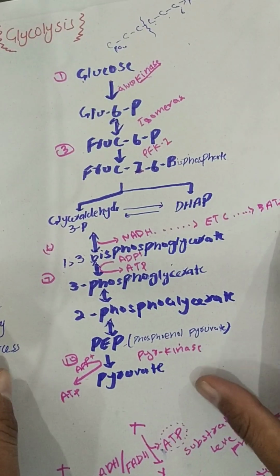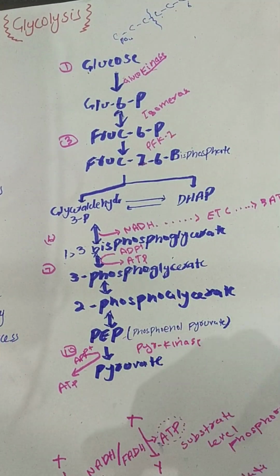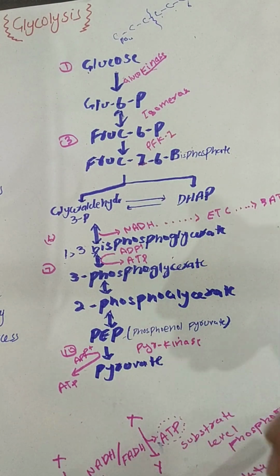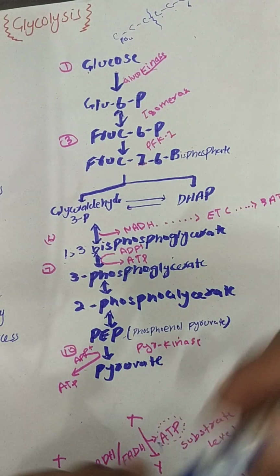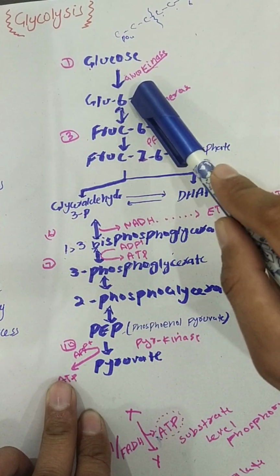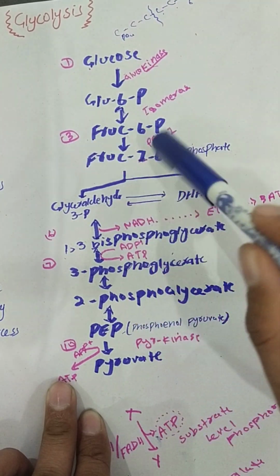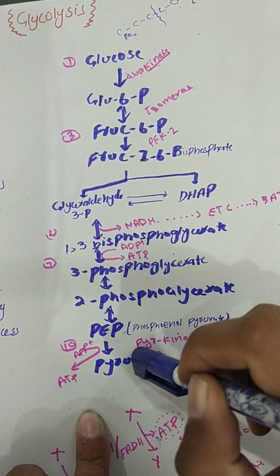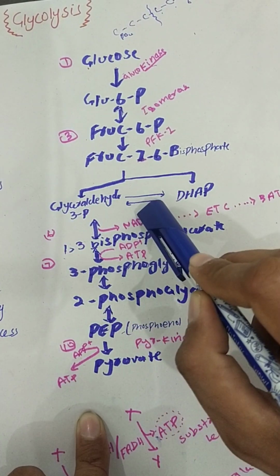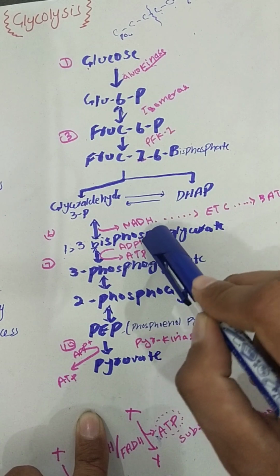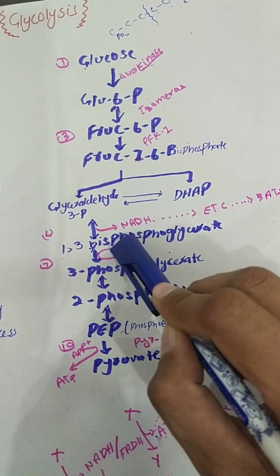Okay, so I am closing this whole chapter of glycolysis, and I'll give you the whole mechanism and the important points which are mostly asked in Viva questions and MCQs. In the first reaction, you should know glucose is converted into glucose 6-phosphate with the help of glucokinase. Then step 3 is very important because steps 1, 3 and 10 are irreversible, and these are regulatory steps. But why are 6 and 7 important? Because step 6 has oxidative phosphorylation, and step 7 has direct ATP formation, so we call 7 and 10, in which direct ATP is formed, substrate level phosphorylation.